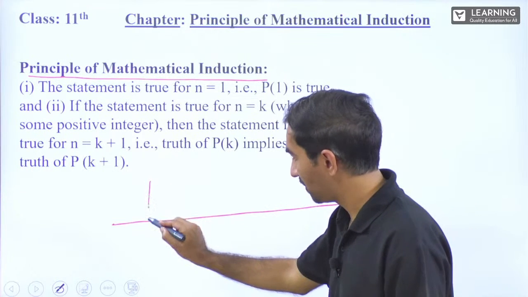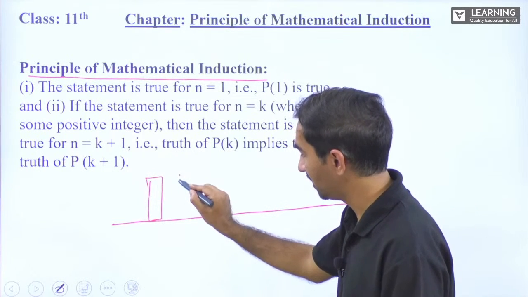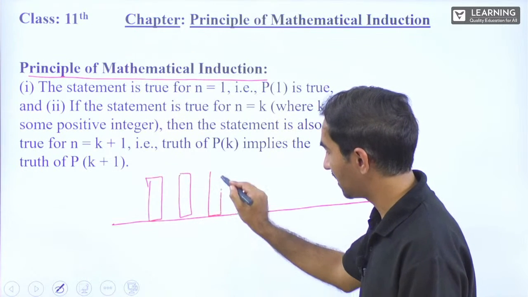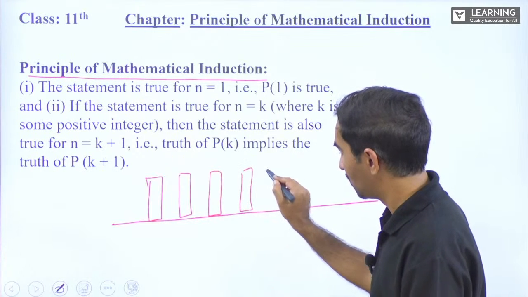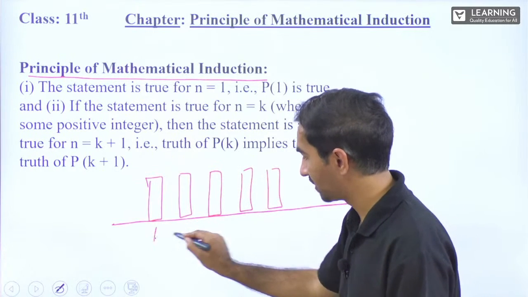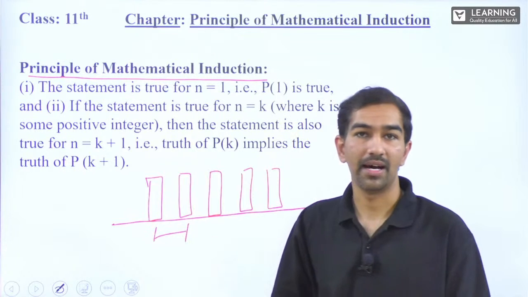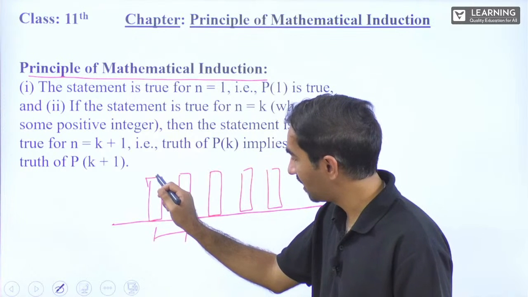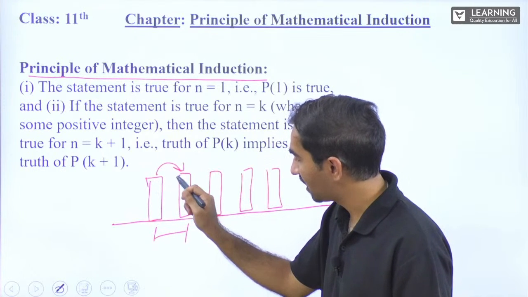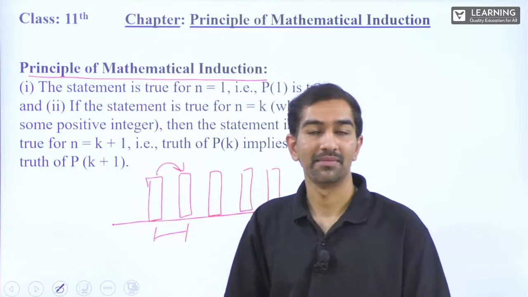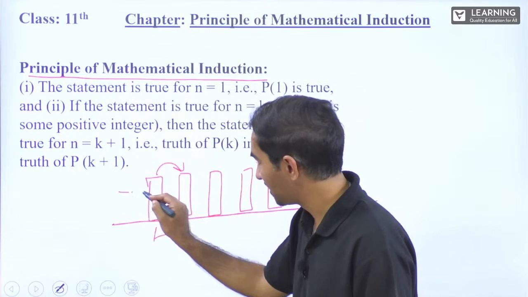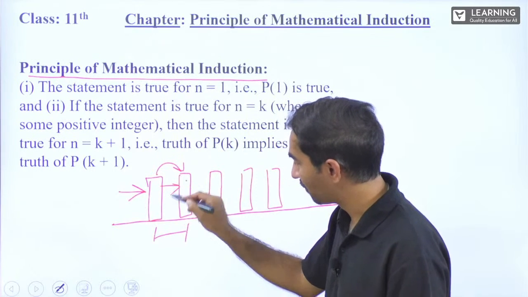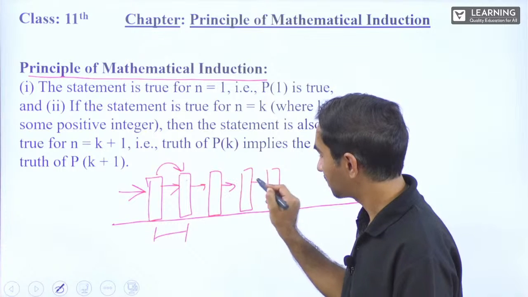Okay, we will keep dominoes on the floor. You know what are dominoes, right? Or if you're not, we can also consider some cards. We'll erect some cards on the floor like this. We will place the cards in such a way that the distance between two cards is such that if you push this card, it will touch this card and make this card also fall down. Understanding? So once you start pushing this card here like this, what will happen? This will fall down, this will make this also fall, and it continues like that.